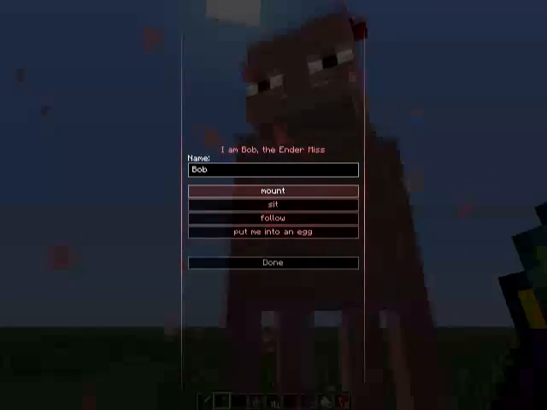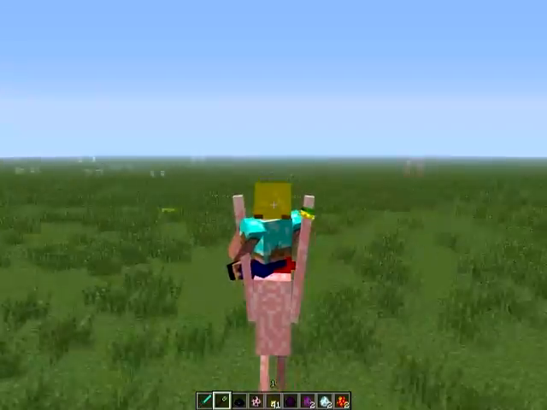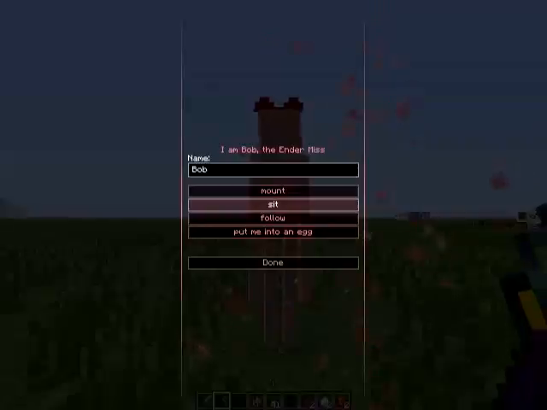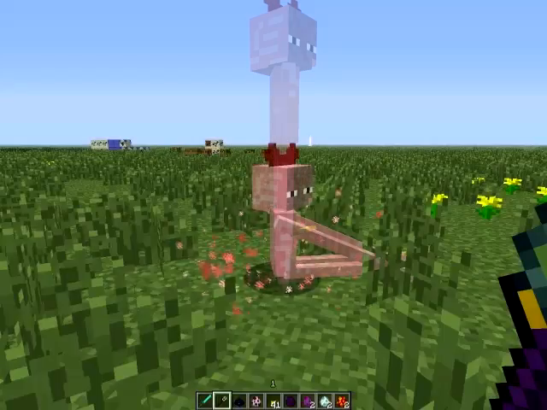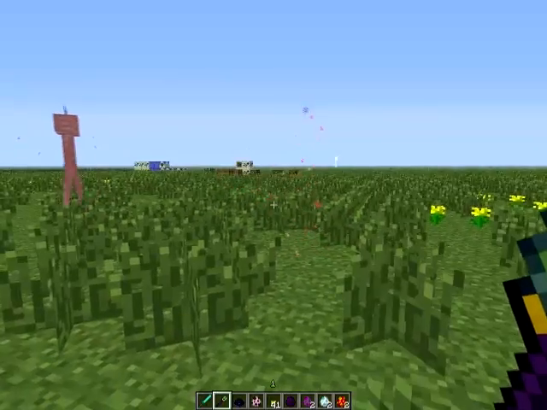You can mount them, and now she holds her hands and holds me like she loves me. And you can get off of her. You can tell her to follow you. You can tell her to sit, which looks really awkward. I tell her to stand up, and you can kind of rip off Pokemon and put her into an egg, which goes straight into your inventory.